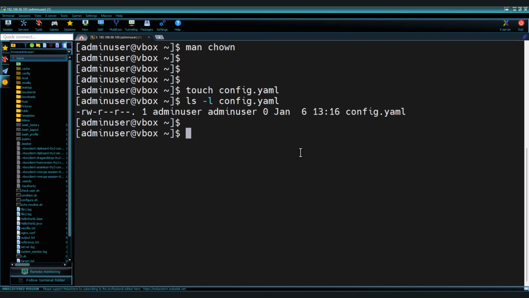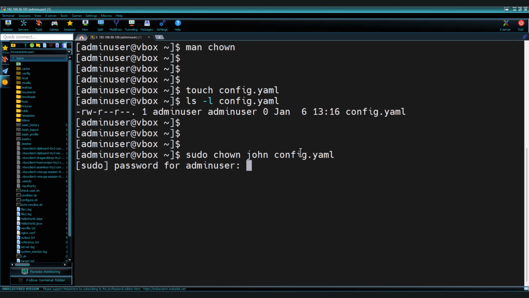Now let's change the file ownership by using the chown command. I will give John. John's username is already created on my system. We are using sudo here. Give the sudo password.